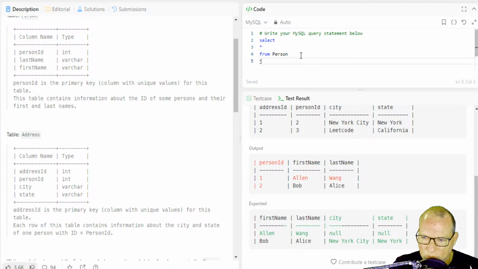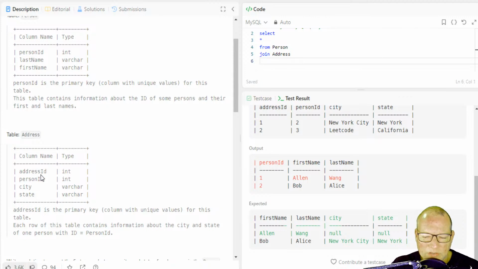So now I'm going to join, if I can type, address. And then, so here are your instructions. So here's the syntax. Well, let's talk about the syntax and then we'll talk about the actual properties. So the way that I like to envision this, and you do have left and right, so to think about the expansion of this.